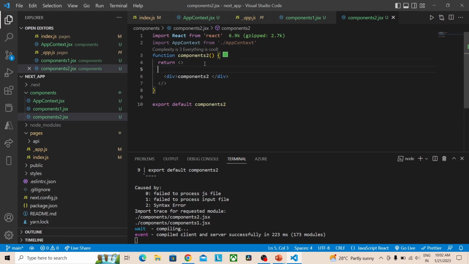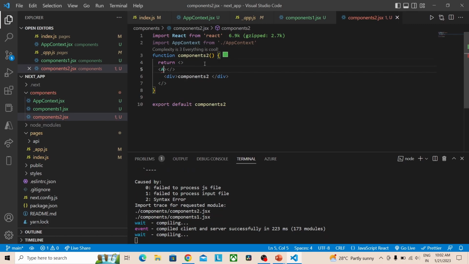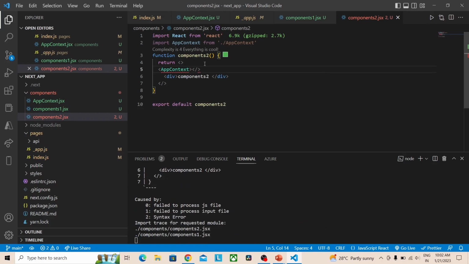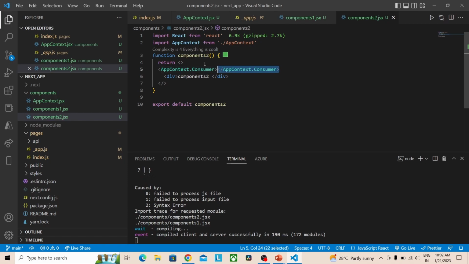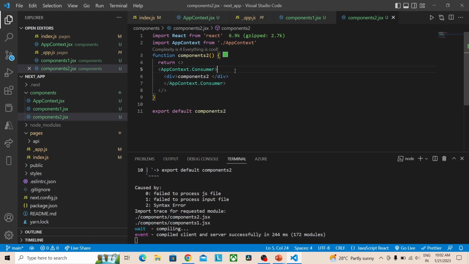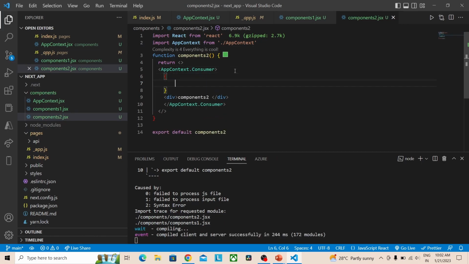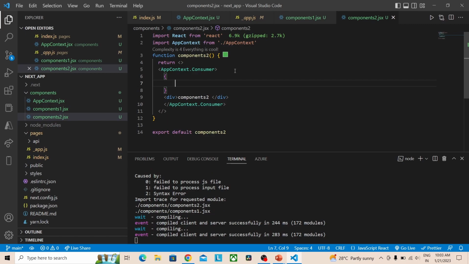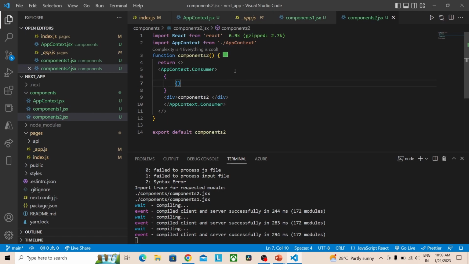Here I'm going to use AppContext.Consumer. In the same way I'm going to provide the closing tag, and place it below the div. Next I'm going to provide curly braces.